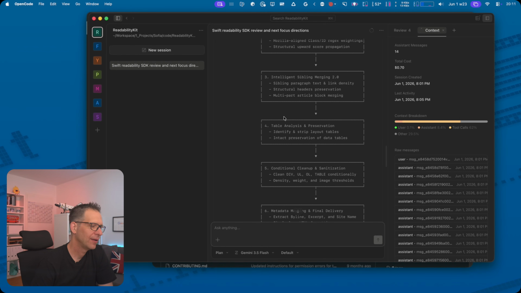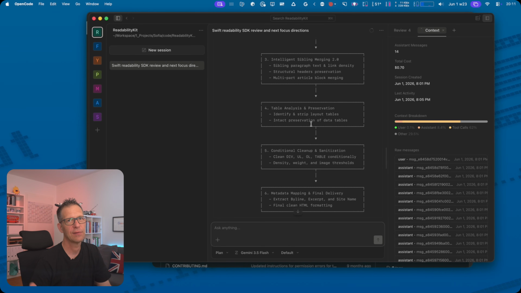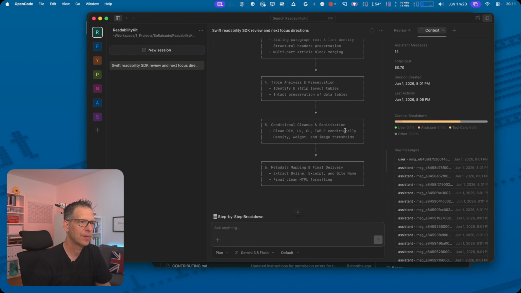Tables are obviously difficult to parse and understand what's important in a table. And if you remember, in the olden days, we even used tables to do layout, and people might still be doing that sometimes, depending on which page you navigate to. Then we have conditional cleanup and metadata mapping.